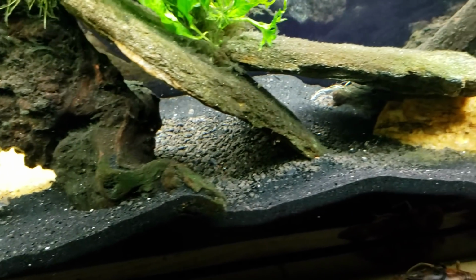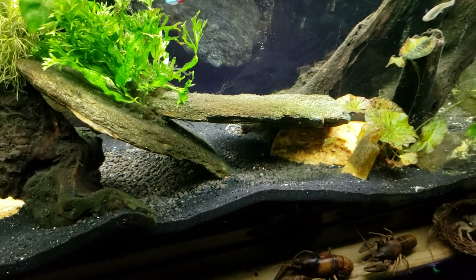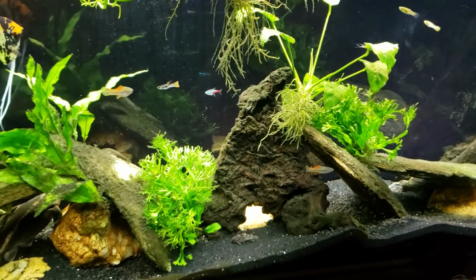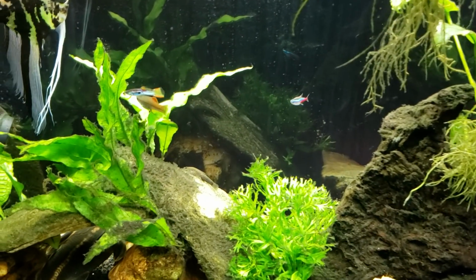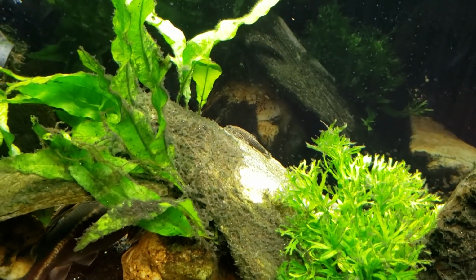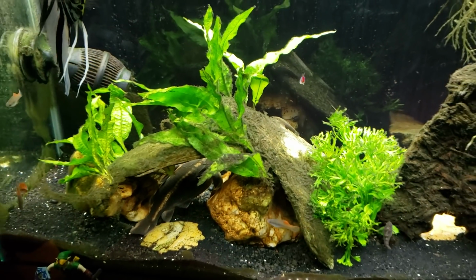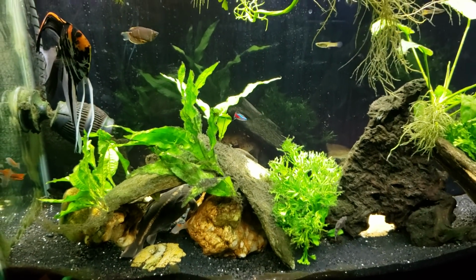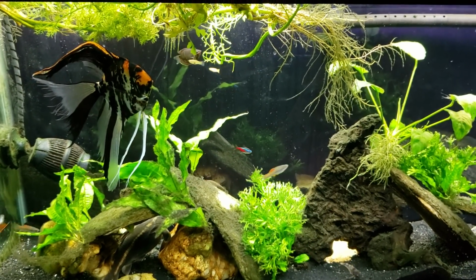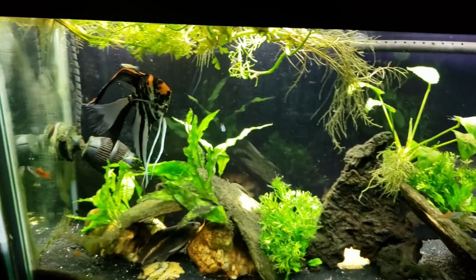And I got a few of the Corys, and I've got some loaches that live down there, and everybody used to just love those algae wafers, and they used to munch them up. But my off-flux grazers, you know, my rubber lip pleco and this hillstream loach, they would come out immediately and just find those algae wafers and latch onto one, and that would be that. So again, I think with the sinking shrimp pellets, we're going to get plenty of food to the bottom of the tank, while simultaneously allowing for those off-flux grazers to have plenty of natural forage around the tank, and they're going to help me keep the tank clean.